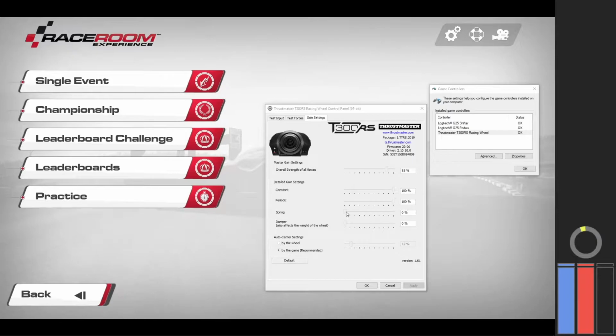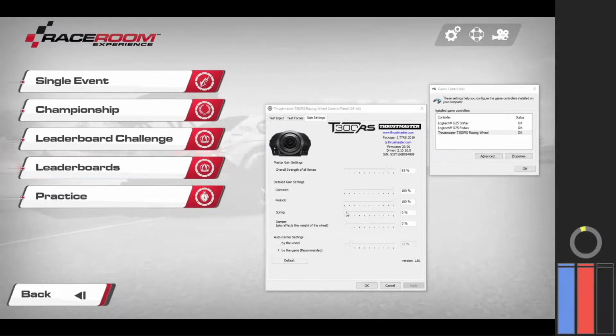So if a game wants to use a damper force for something, which can then be modeled by the game, it doesn't need to be damper as such.